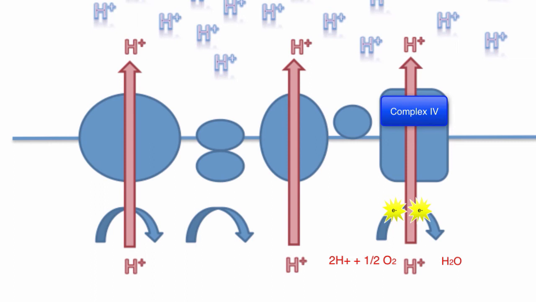Complex 4 also uses this energy to transfer another proton into the intermembrane space. The total production of ATP and the total transfer of hydrogen protons cannot be precisely counted when taking into account the numerous NADH molecules and FADH2 molecules and the hydrogen protons that are made by glycolysis and the Krebs cycle.